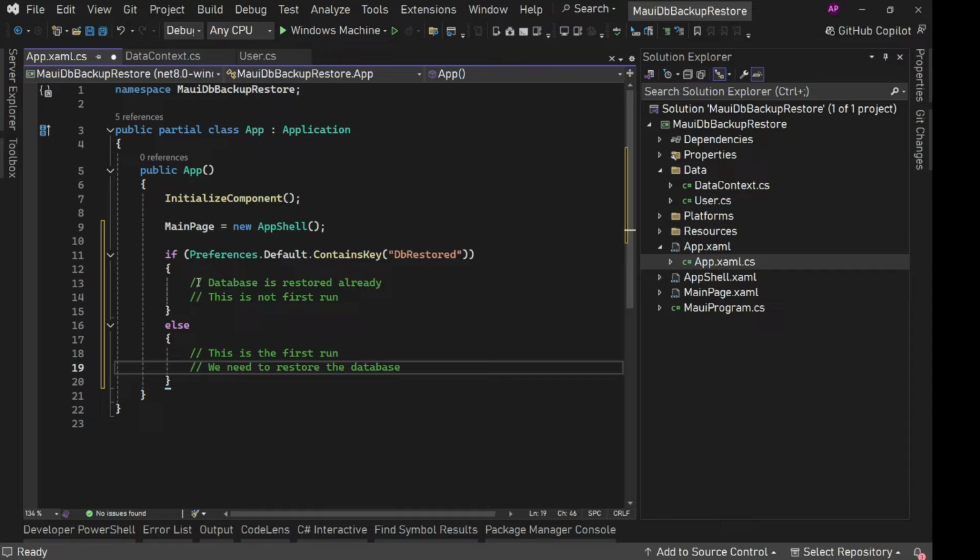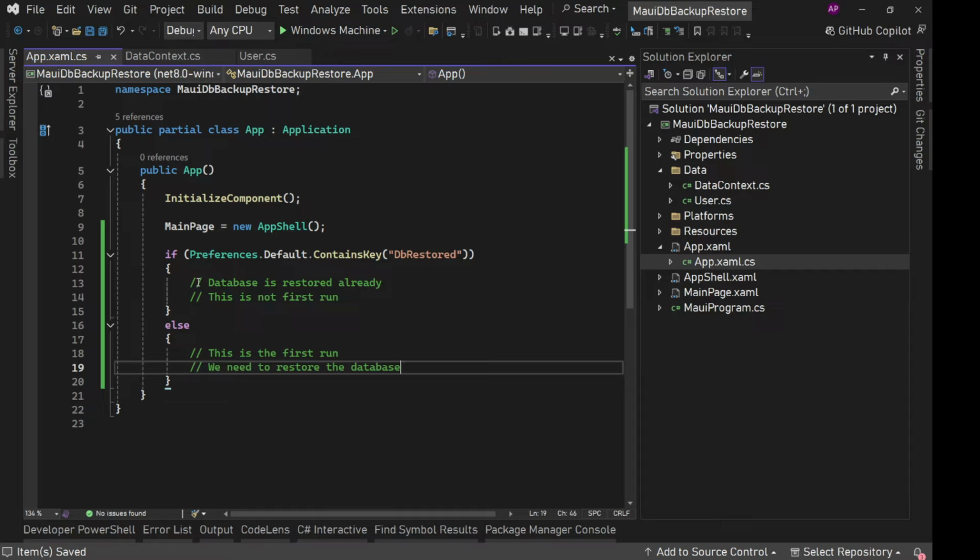But in this case, when we want to restore the database, how would we know that this is actually the first run? This is the first time user is installing this app, or maybe this is the application where user already used it, user already had some backup, and then user is reinstalling the application, right? Before that, we don't have any way by which we can check.